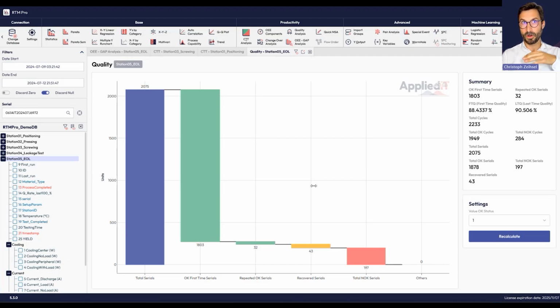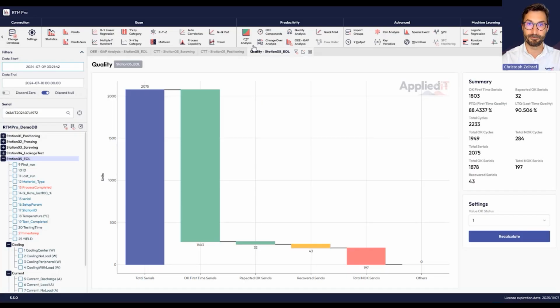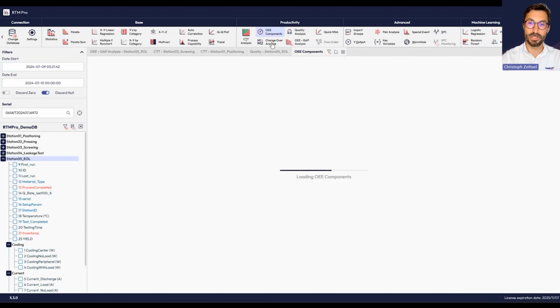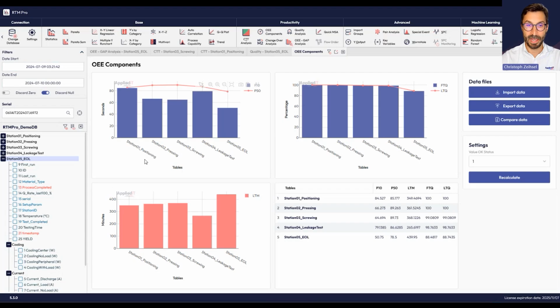Now let's combine all of what we've seen so far on the full line. And in order to do that, I want to show you some improvements. So let's get started with the beginning of the week, because we want to see the difference from the beginning to the end of the week later. So I start here and I run the OEE components. OK is the good stuff, already indicated correctly. And what I see now is I start here, I have performance. On the performance, I have P10 and P50. As I said, the two most important values for us.